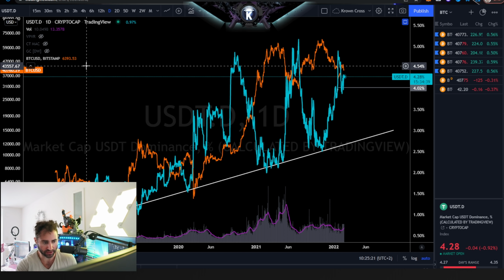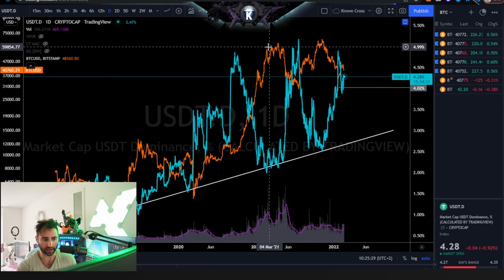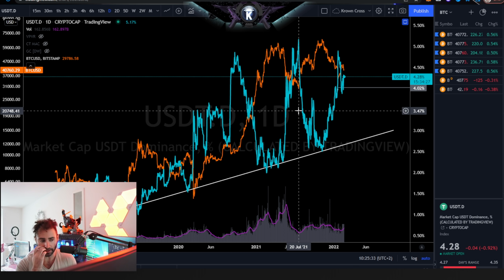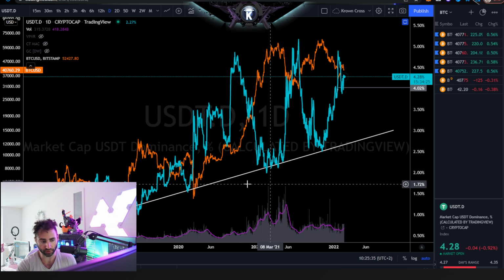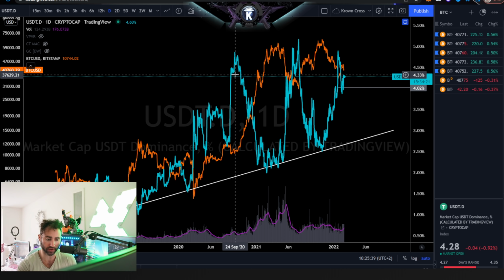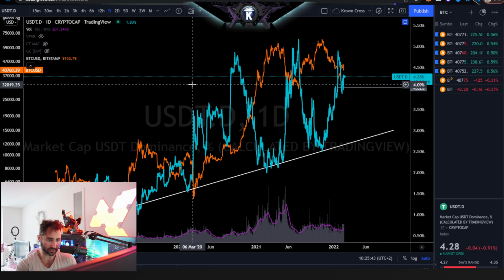So in this case, this is kind of irrelevant without measuring it against Bitcoin, and I do want to point out one point of contingency here. First and foremost, obviously make the decision for yourself. Generally speaking, when Bitcoin is up, Tether dominance is down. When Tether dominance is up, Bitcoin is down. There is one segment here where that is not true. That would be between about March 2020, the flu dump, to September, October of 2020 as well. They both were generally moving up together, to be fair.